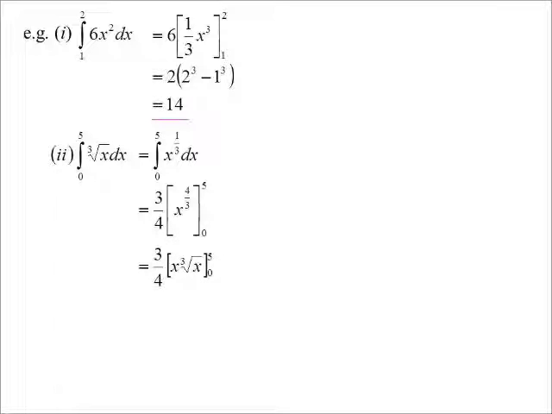Sub in 5, sub in 0, again 4/3. If I want to come up with an exact answer, unless the number's nice, I'll convert it back. So 4/3 is 1 and 1/3, so it's x times the cube root of x. Sub in 5, I'll get 5 times the cube root of 5. We don't know what the cube root of 5 is exactly. If I'd gone to my calculator on that, it's just going to give me a decimal approximation. Now, if the number was nice, if it was just the number 1, I wouldn't worry about that, because I know 1 to the power of anything is 1. So my final answer there, 15 times the cube root of 5 on 4.